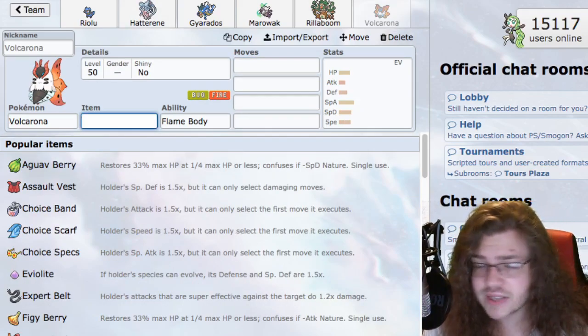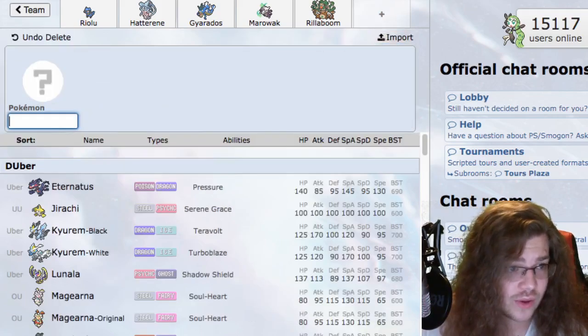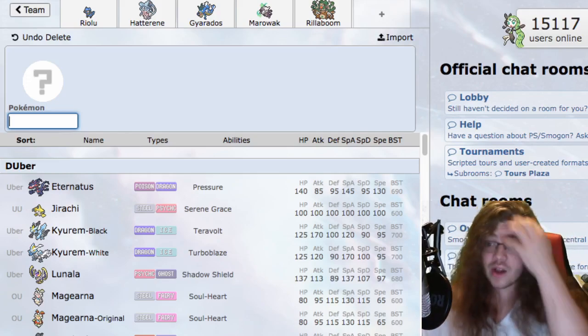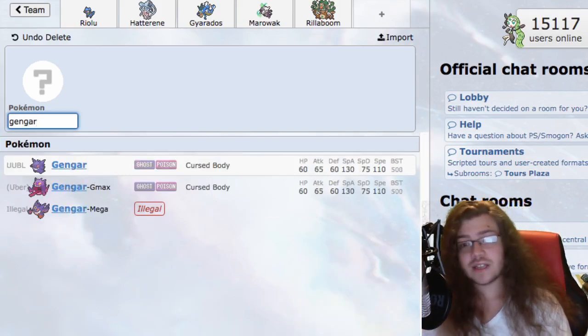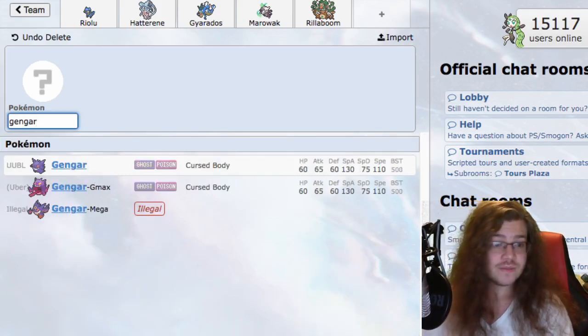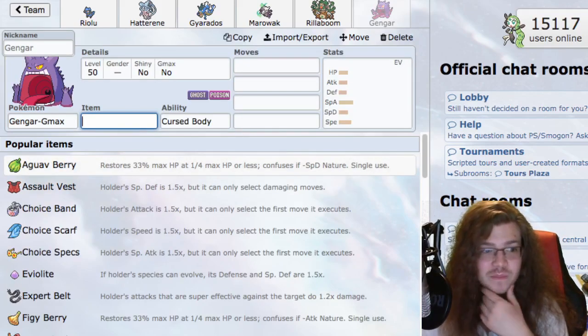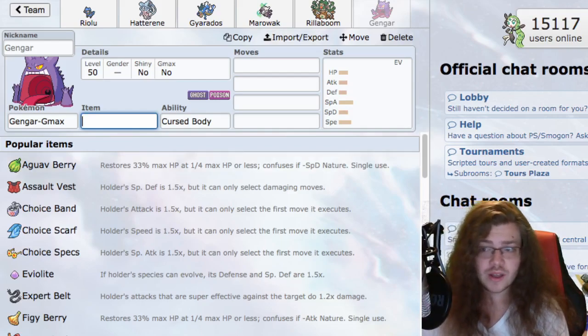Item. I don't like Volcarona. I'm going to be honest, I don't like Volcarona on this team. I do want a special attacker though. Really badly. Fast special attacker. Maybe Gengar. Maybe Gengar could work. It gives us Icy Wind. Fast Icy Wind. Gmax is the Gmax. We're not going to use it. We're not going to max it. But still. We don't have Focus Sash though, which is pretty unfortunate.